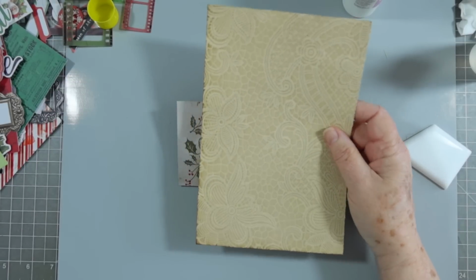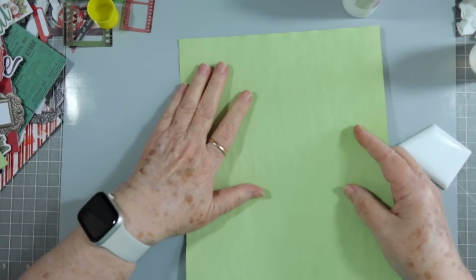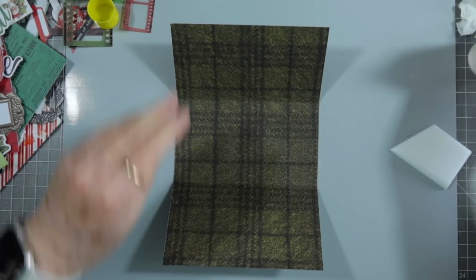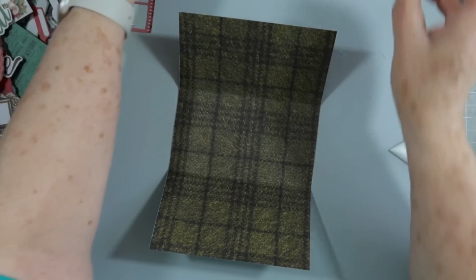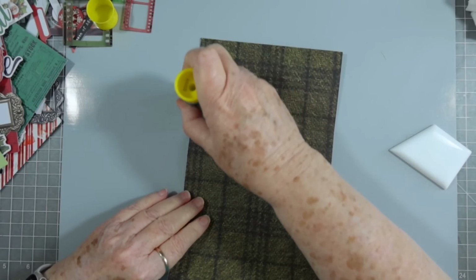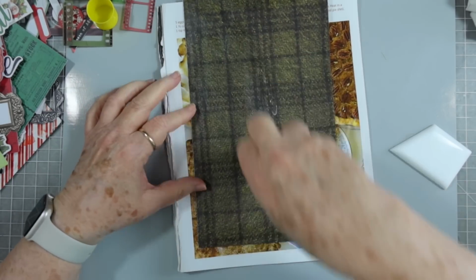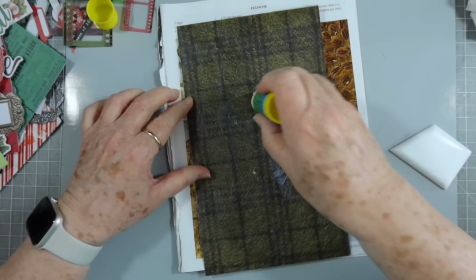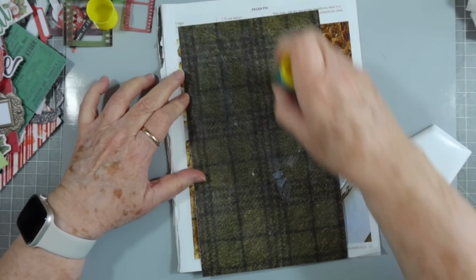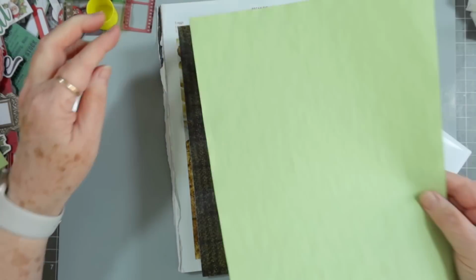Let's see if this one will be long enough. No, not really. I'm going to just use another green one since we got that dark behind there. I think that'll work. Better use my glue stick. That top paper is pretty thin. And I'm going to grab my book here so I don't have to do so much swiping up. I get big globs of glue on the outside, because this paper's a little bit thicker than just regular copy paper, so it likes to grab it. Just make sure you get lots of glue on here if you're going to cover it solid. Hopefully that's enough.